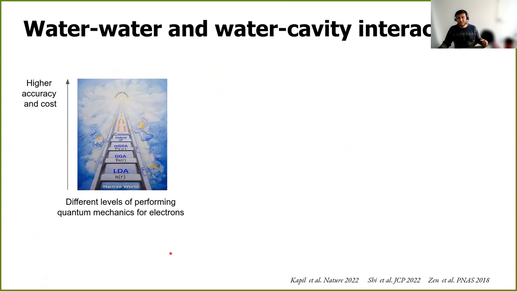In your density functional theory courses, or your electronic structure courses, you have learned about the so-called Jacob's ladder, which qualitatively describes the different levels of theory, which on average give you different accuracies. Of course there is no hard and fast rule. LDA can be extremely good for something like carbon, but overall, if you have a set of molecules of diverse origins, you would see that generally the more physics you add here, the better results you get. And on top, you have the so-called chemical heaven, which is the kind of accuracy that you would get if you really manage to solve this at the highest level of theory.